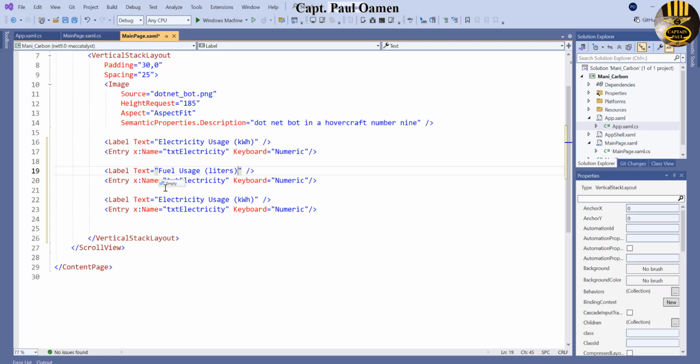Close that off. And here the name of this is going to be txt fuel. There we go. And it's numeric as well. Next is going to be the transport. The transport is going to be in kilometers. Just change this to transport.